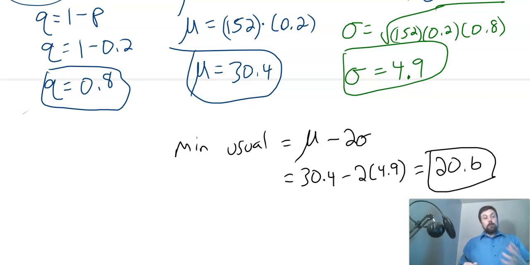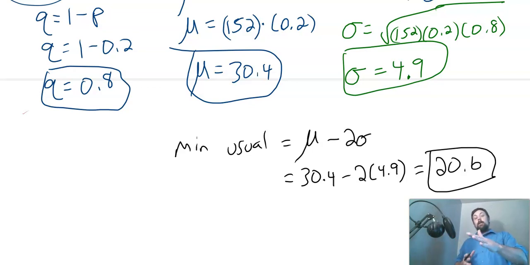So whatever this procedure is, the expected value from running 152 trials is to have 30.4 successes. That's what we would expect. That's the average outcome that should occur, right? So if we were going to do this procedure a large number of times, having 152 trials multiple times, and we took the successes each time from those 152 trials and averaged them together, the average should be around 30, right? That's what the expected value means.